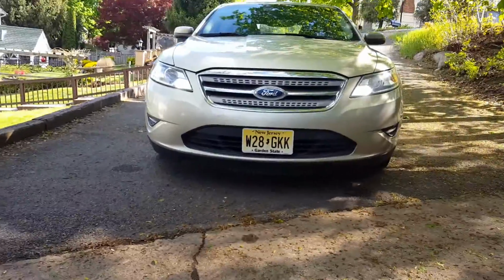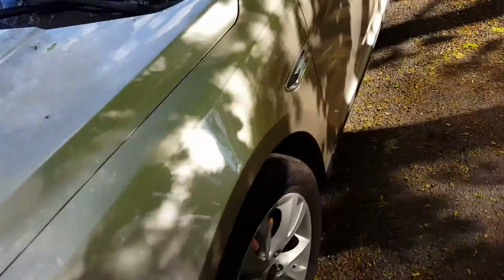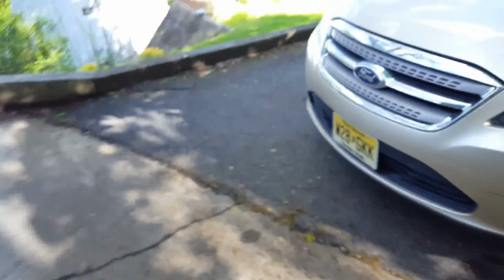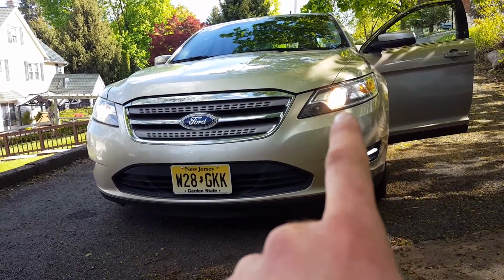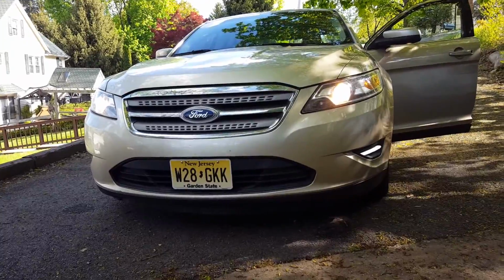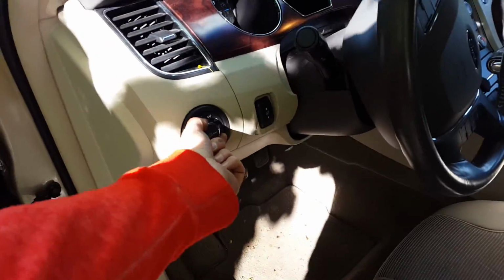So everything else is off at the moment. As soon as I turn on the parking lamps now, or the headlamps, let's just do the headlamps here. Okay. So now you can see it's doing exactly as it's supposed to. The parking lamp down there is on again. The headlamp is on. The side lamps are on. But now the running lamps are off. And that's exactly how it should work. And let me turn this back off and then show you the blinker.